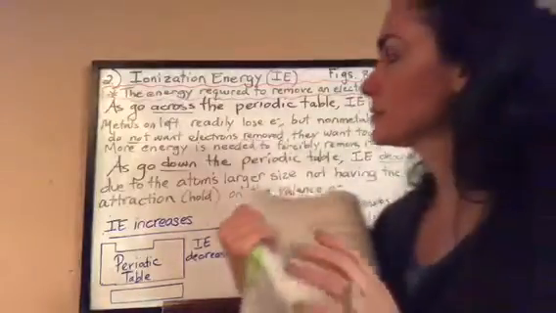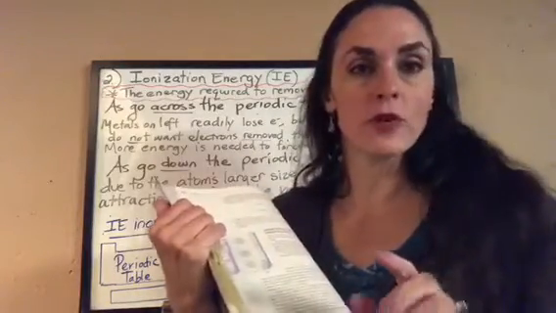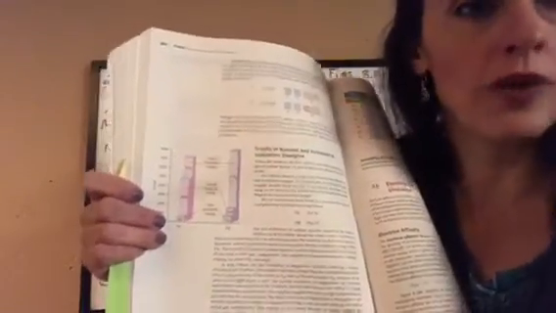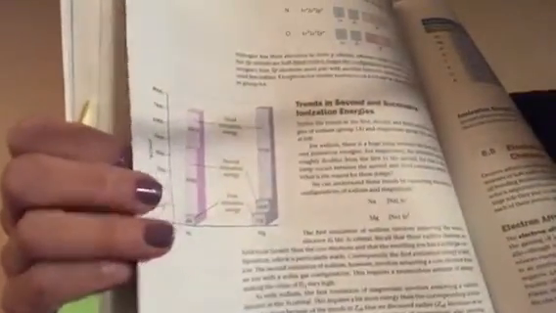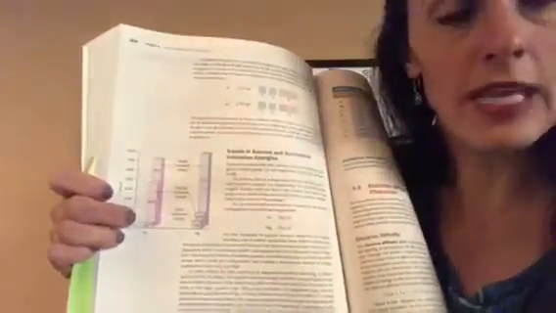The first, to remove 1 electron from an atom, less energy is needed than if you want to rip away a second or a third one. So figure 8.16 shows values for second and third ionization energies. If you're comparing sodium, sodium forms a +1 ion. It loses its 1 valence electron with relatively low energy, 496 kilojoules per mole. But what if you wanted to rip off a second electron from sodium? It doesn't want to give the second one away. It just wants to give the one away.